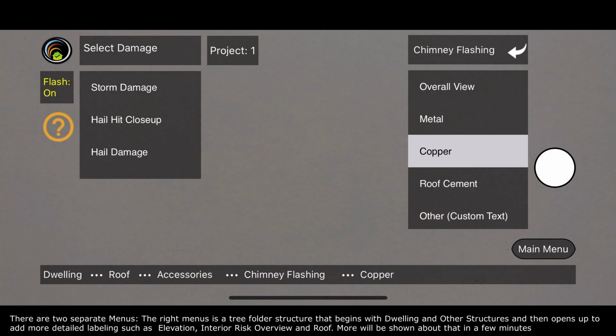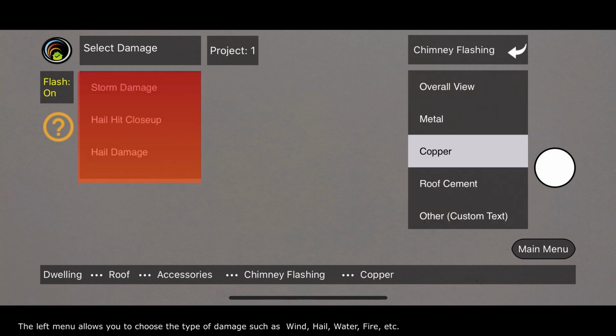The right menu is a tree folder structure that begins with dwelling and other structures and then opens up to add more detailed labeling such as elevation, interior, risk overview, and roof. More will be shown about that in a few minutes. The left menu allows you to choose the type of damage such as wind, hail, water, fire, etc.